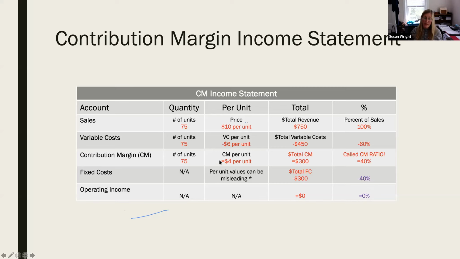All right, so the point is the formula for break even is fixed costs treated as a positive divided by the contribution margin is the number of units you need to sell to break even. And if you want to get total sales, you take that same number times 10 to get total revenue. Another way of getting the 750 is to take fixed costs, this 300, and divide by 0.4 to get 750. I'm going to give you those formulas. They're right here.